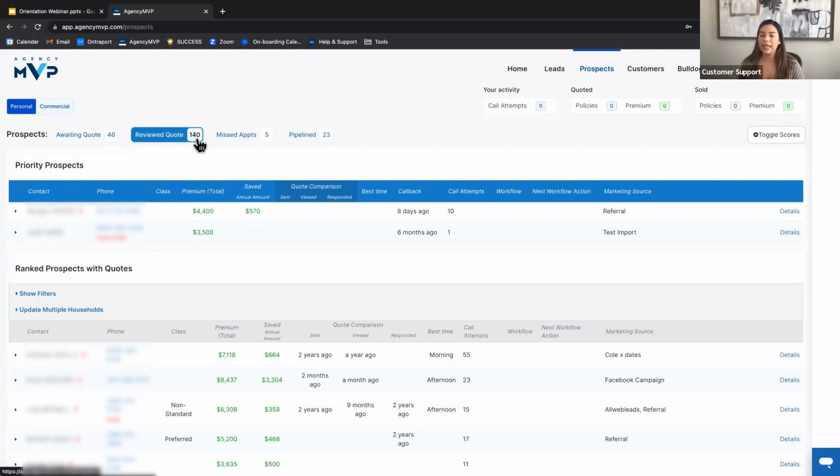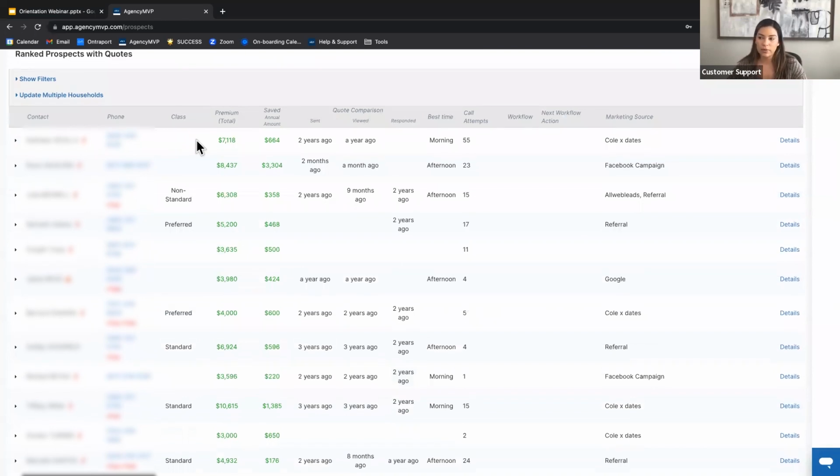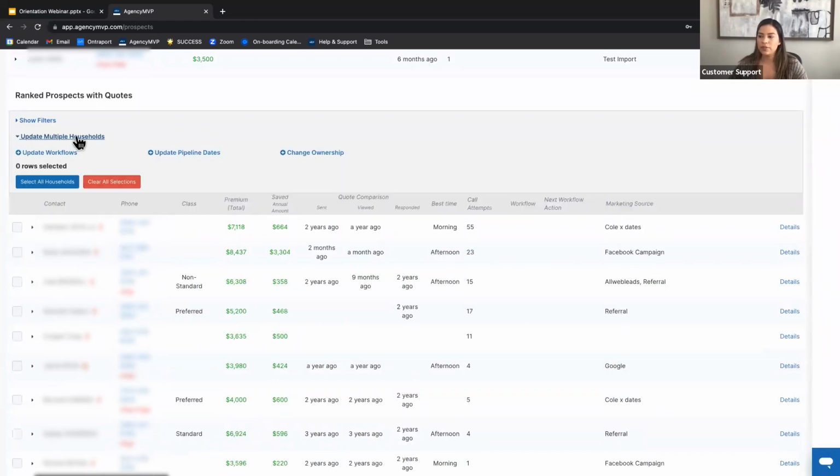Well, ideally, I probably won't get through all 140 people, but I might still want to reach out to them. So in that instance, I can go to my lead re-engagement workflow and assign that. So right here where it says update multiple households, you can either select all, or you can go through and just manually select them.